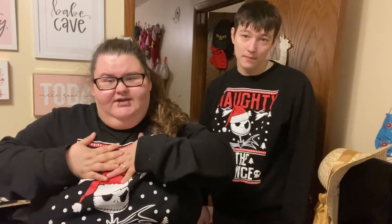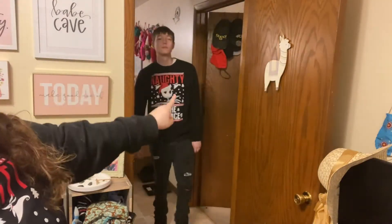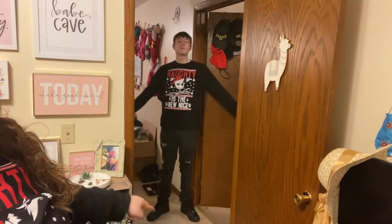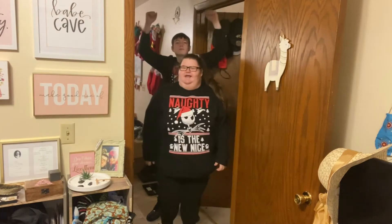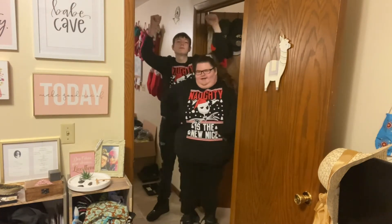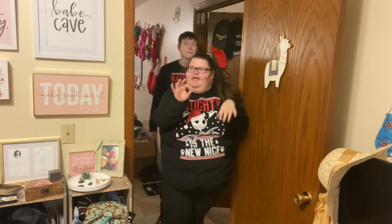This is outfit number one. I'm gonna have him walk back there and then I'll show — this kind of outfit with black pants and Air Force Ones. Then I'm gonna come in and show you my outfit, so we kind of look the same. I love that. I think we have three more outfit options, so just tell us what you think we should wear to our pictures; leave it in the comments.